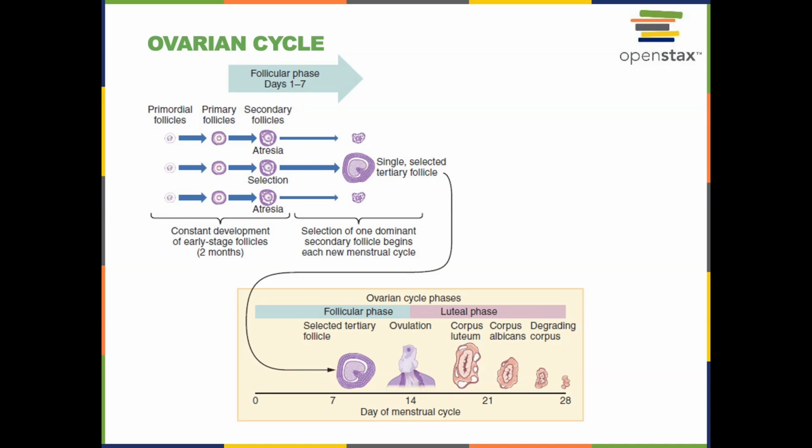Ovulation is stimulated by a surge of luteinizing hormone, and luteinizing hormone will stimulate the follicle to produce large amounts of estrogen during ovulation. After ovulation, the corpus luteum will produce large amounts of progesterone and estrogen in response to luteinizing hormone. The luteal phase of the ovarian cycle is when the corpus luteum is producing progesterone. And progesterone will have effects on the uterus to help prepare for implantation of the embryo.